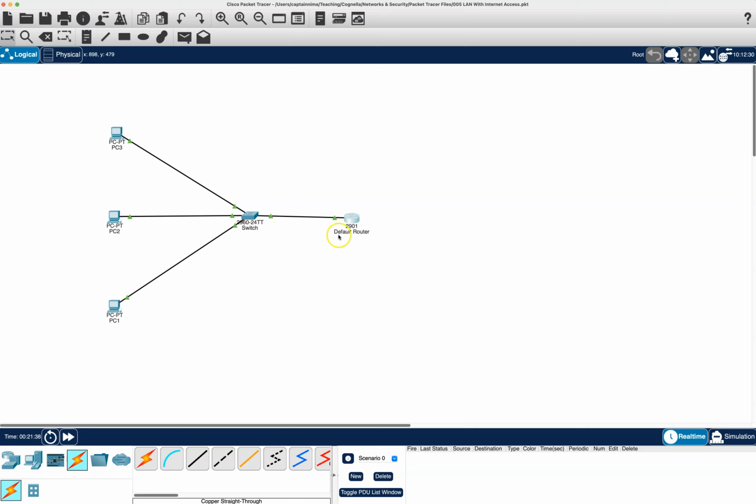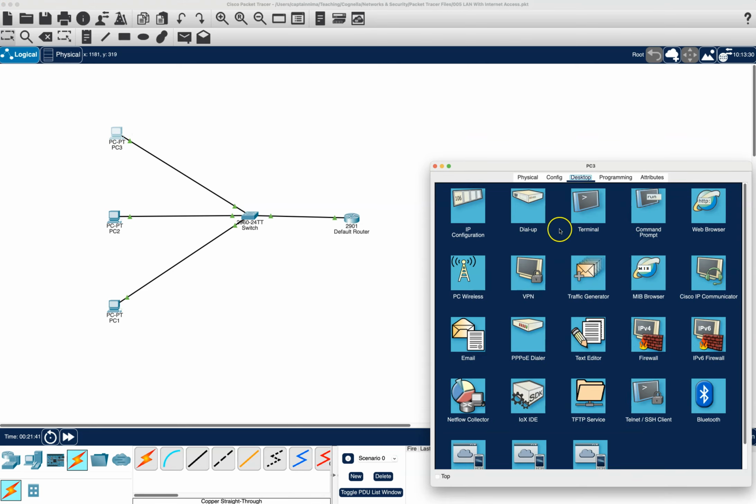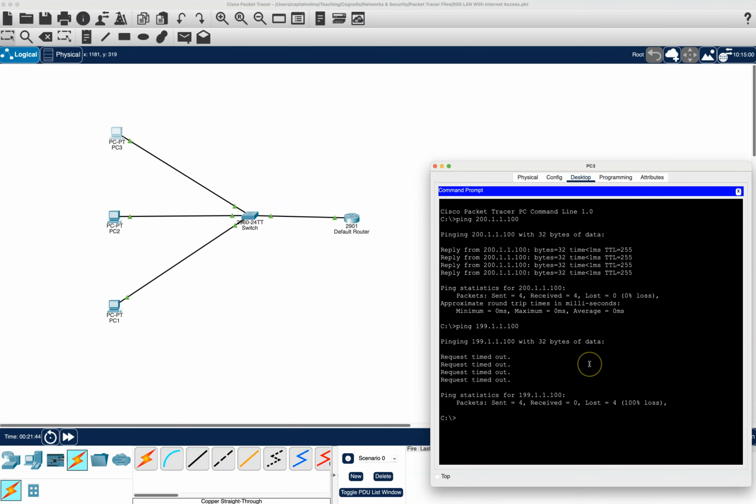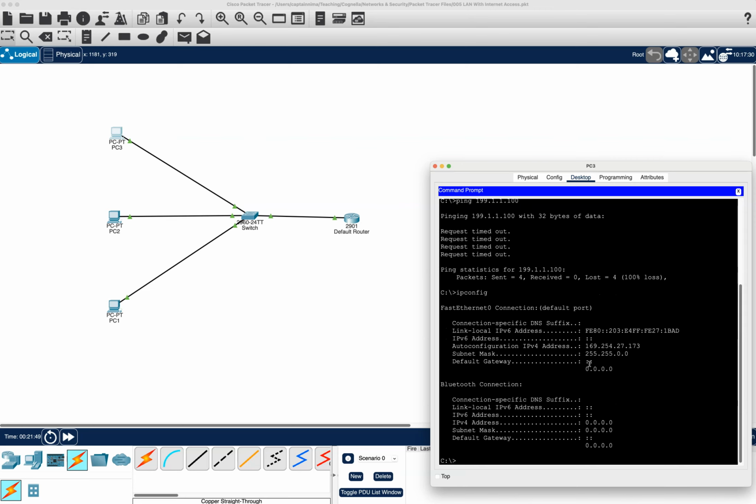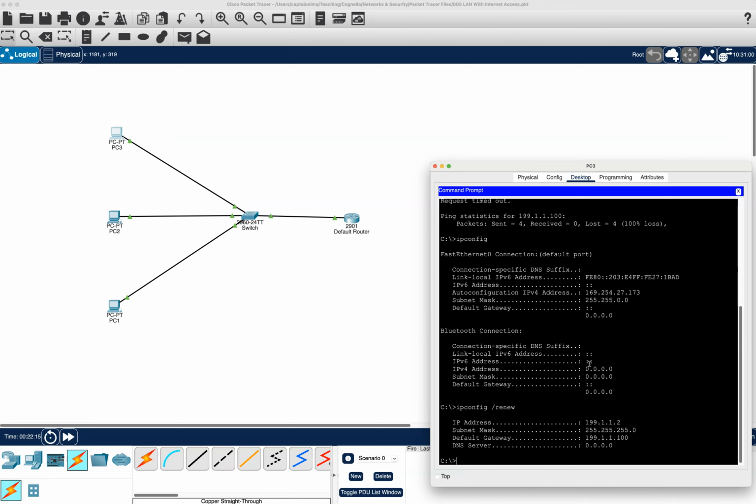So that being the case, let's take a look and see what this one's IP address is. I'm going to type in ipconfig. And you can see that it shows 169.254 because when I moved it from static to dynamic, it gave itself what we call an automatic private IP address because it could not find the DHCP server. Eventually, it's going to find it. It will take another few minutes, but we can speed this up by typing a /renew command, and there it is.